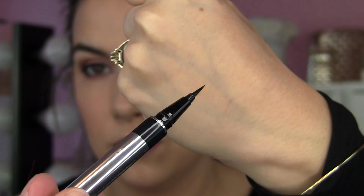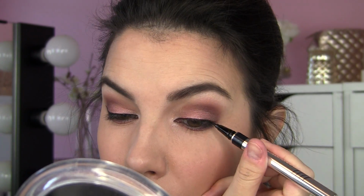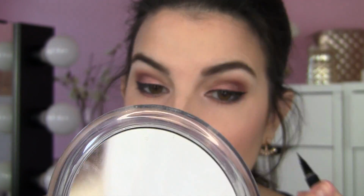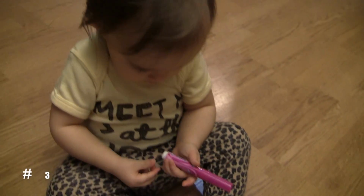It's hard to tell. But what I really love about it is the tip. It's a teeny tiny brush tip that comes to a perfect point. It applies so much like the Kat Von D tattoo liner. So I feel like I've got a really great find here coming up with something similar to that from the drugstore. And if you've struggled with applying liquid liners, feeling like you can't get nice even lines, or you want just a really nice fine line, I would say this gives me a more fine line than this one from Jordana.